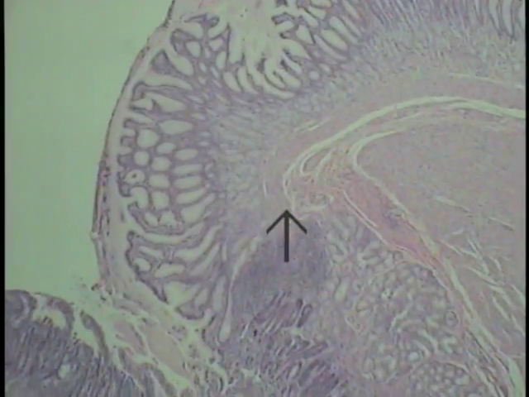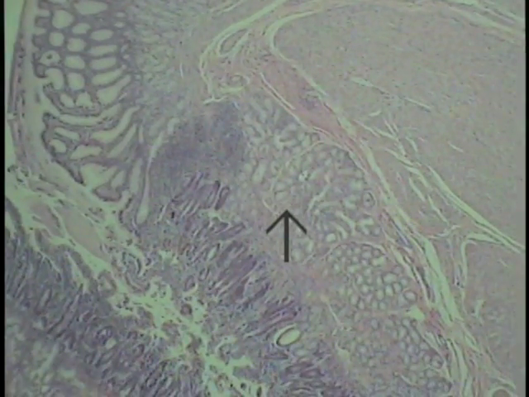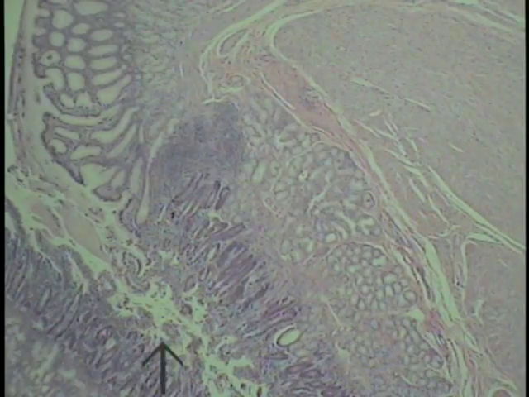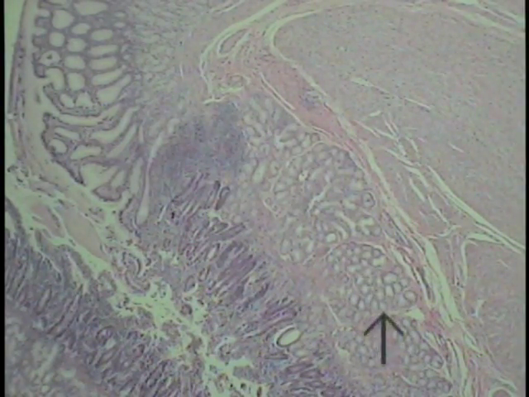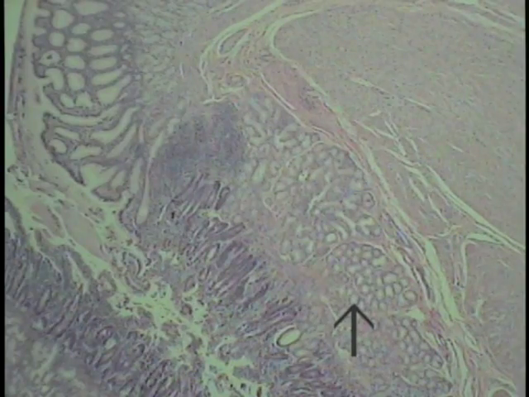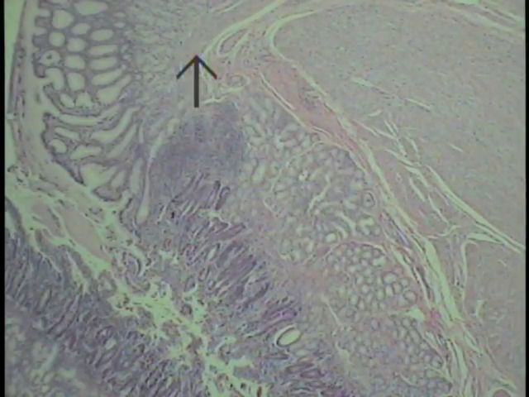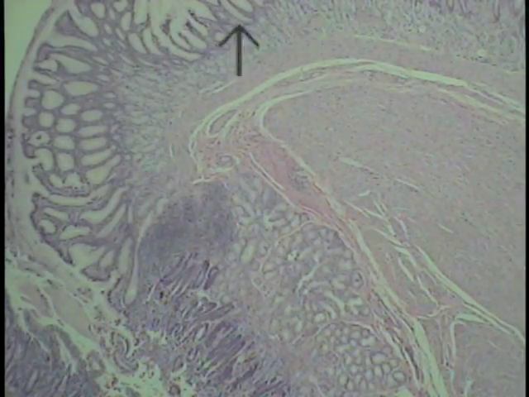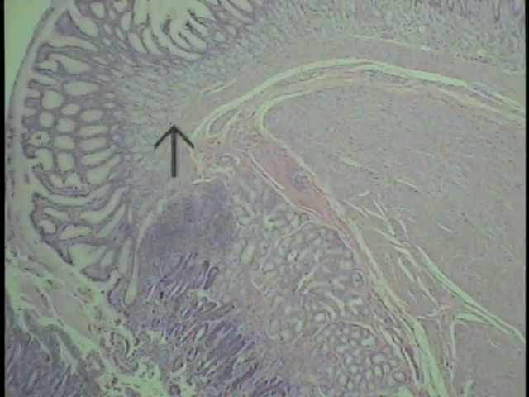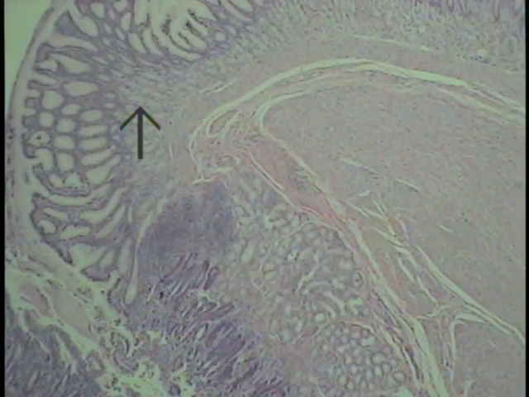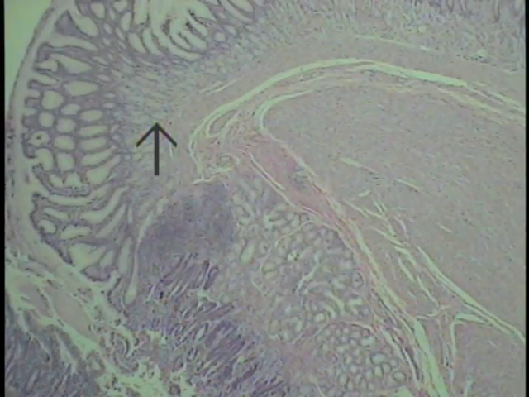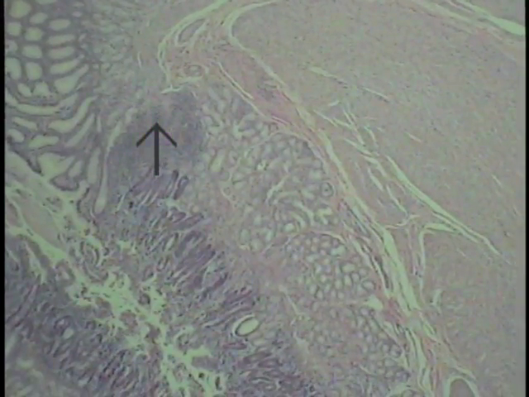Now as we round this curve, so to speak, one can see that once again there is the very abrupt junction. These are remnants of intestinal villi and glands shown here. And of course the duodenal glands are protected, lying within the submucosa. So once again, you can perhaps see a little bit better than on the previous section that switch in position of glands. Pyloric glands, like all glands in the stomach, are on the luminal side of the muscularis mucosa, that is, they're all in the mucosa, whereas in the duodenum, these mucous glands lie in the submucosa.